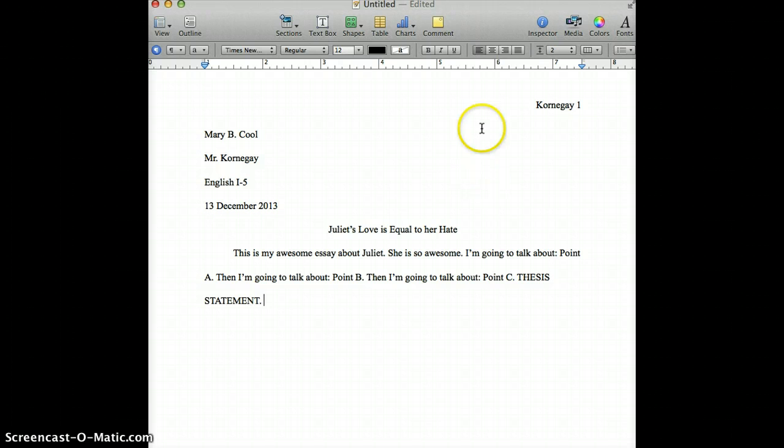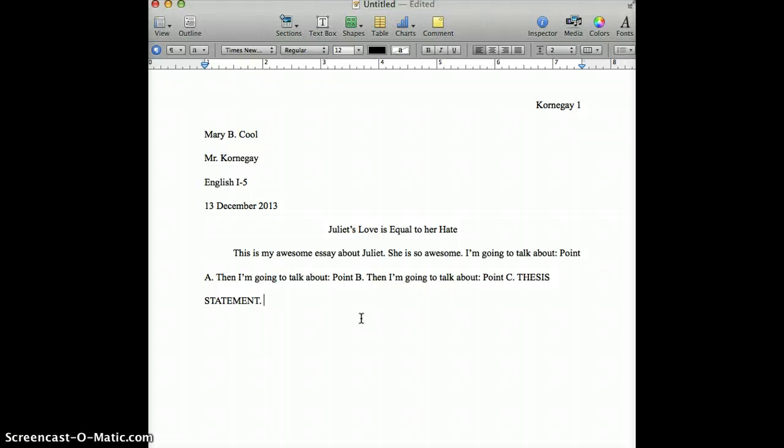Okay? Couple of notes here. Number one, I should never use personal pronouns. So here I'm just using I to help explain what we're doing. When you're writing your paper, do not use I or me or we. Okay? Your thesis statement here, it should be something that you can prove, okay? Something that you're trying to argue, okay?